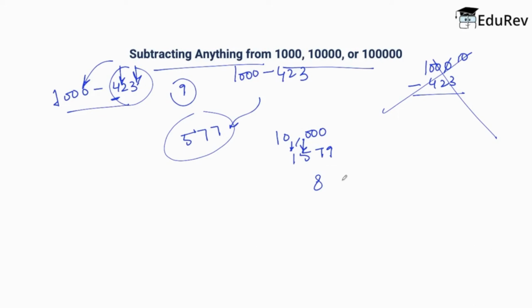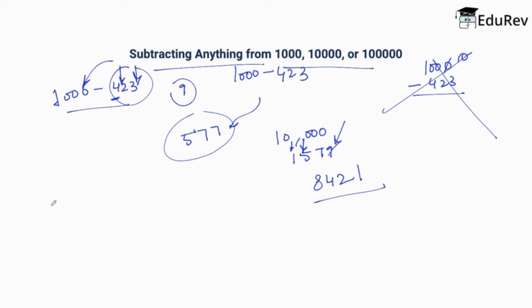So you need to subtract 5 from 9. So 9 minus 5 is what? 4. The third is 7. So again you are going to use 9. So it will be what? It will be 9 minus 7, which is going to be 2. And the last is 9. So you have to subtract it from 10. That is 10 minus 9 is what? 1. So the answer is going to be 8, 4, 2 and 1. I hope you understood this trick.